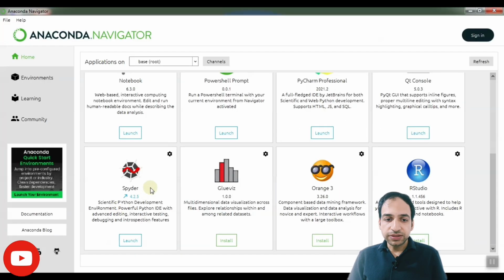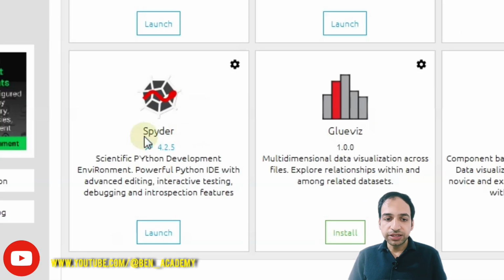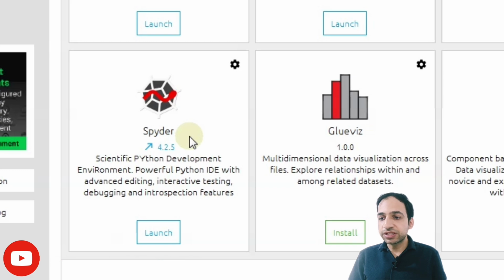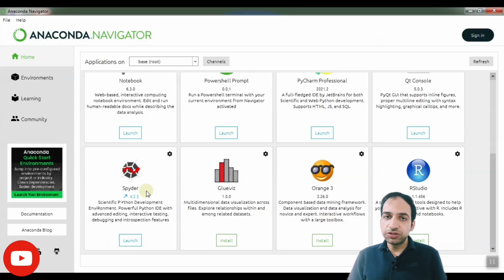An advanced environment is Spyder in the third line. At the beginning of the third line, you can see it. Spyder is a full Python development environment designed especially for scientists and engineers. Its interface resembles MATLAB. If you have experience using MATLAB, it's very similar, with a code editor, variable explorer, console, and debugging tools. It's very good for writing structured scripts and larger programs once you move beyond basic experimentation. I recommend you start with Jupyter Notebook, but after a while, once you are more advanced and have gained more experience, you can switch to Spyder and start preparing separate programs and developing your own programs with it.